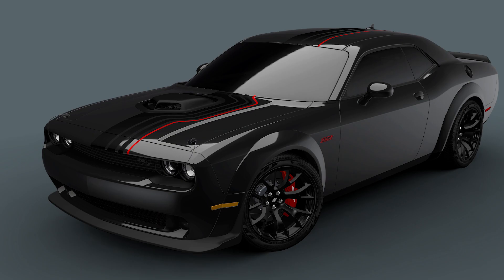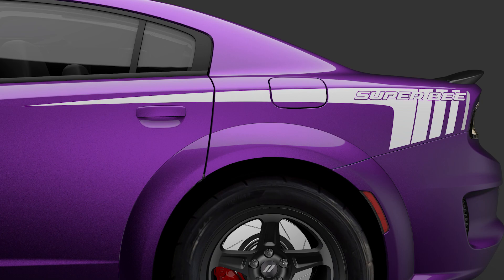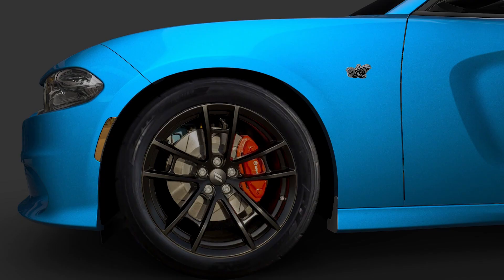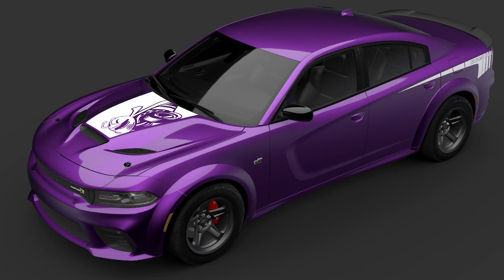After rolling out the first of seven special editions last week for the Last Call versions of the 2023 Charger and Challenger, Dodge has now rolled out the second one this week. It's the 2023 Dodge Charger Super Bee, and they say it's the highest-performing Charger Super Bee they've ever made. It's not messing around — it's got drag radials on it, so don't drive this thing unless it is totally dry outside. It also has a drag mode for the adaptive dampers, an SRT hood with hood pins and a functional scoop, heat extractors, black exhaust tips, badges, and graphics. A thousand will be built: 500 in B5 Blue with the narrow body and 500 in Plum Crazy Purple with the wide body.